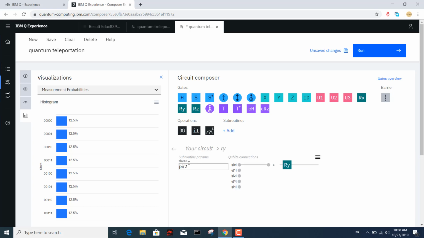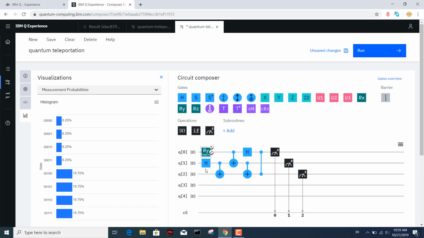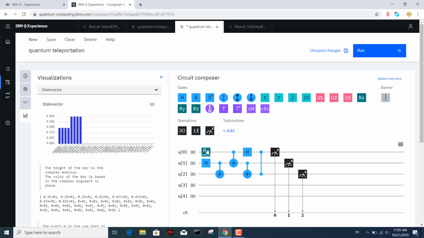In our case we can double click and change it to 2 pi over 3, that is 120 degrees. In this case, you will find that it is 75% to be 1 and 25% to be 0. And the easiest circuit would be that we delete this RY operator and just teleport this 0 state to here, and then we will see 100% of the 0 state here.